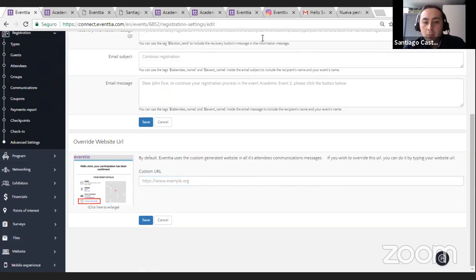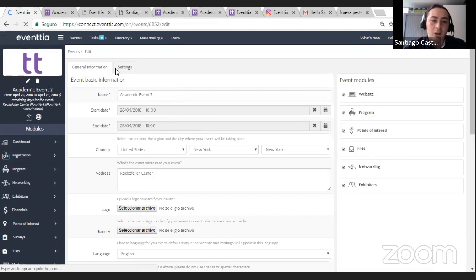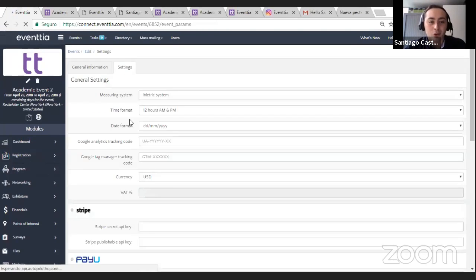All right. Another question we have here. What are the payment gateways Eventtia is integrated with? So I already answered that in the start, but of course I will be able to show you again. So here you're seeing the general settings of Eventtia.